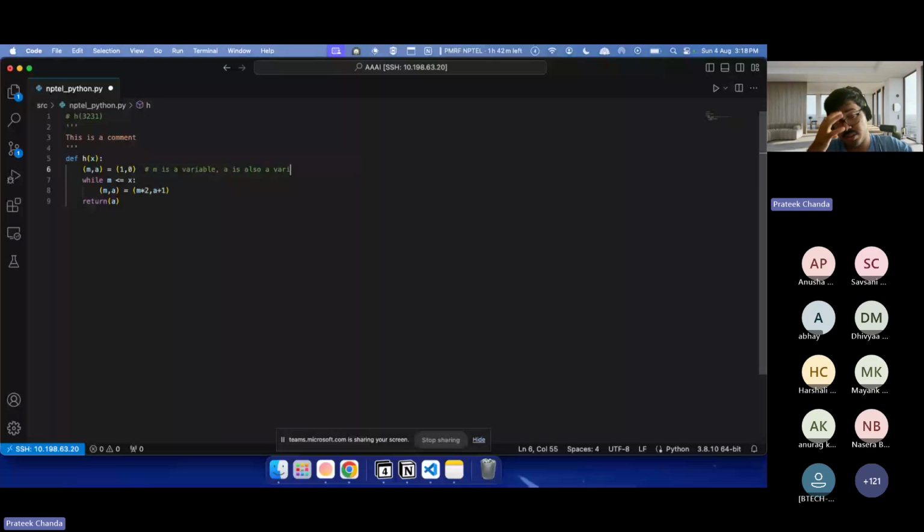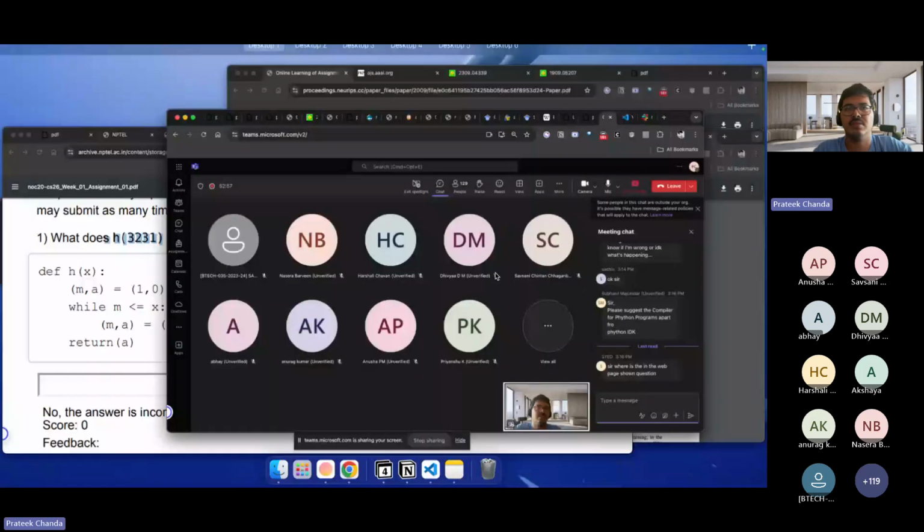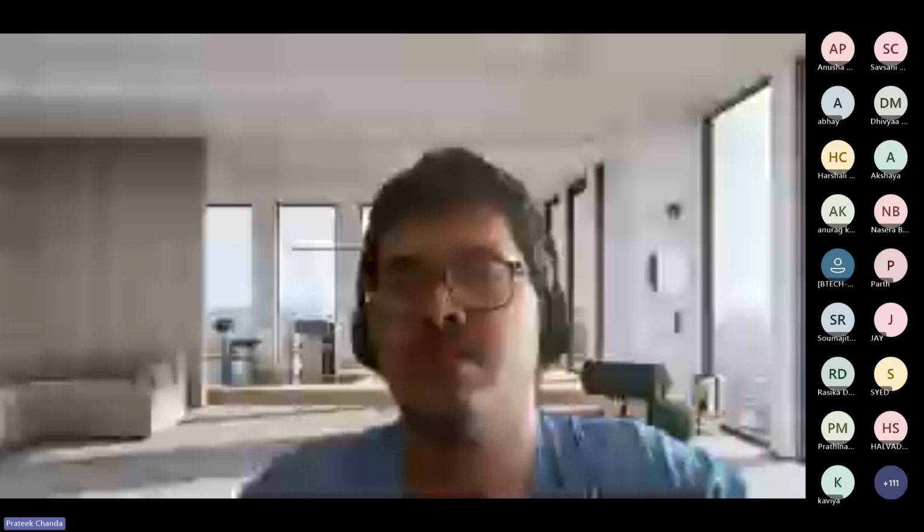What do you think is the type of the variable? Anyone can comment what type a variable is. You can answer in the chat, if you want. I'm just resharing my screen a bit. Anyone has a clue? It's an int variable, right?